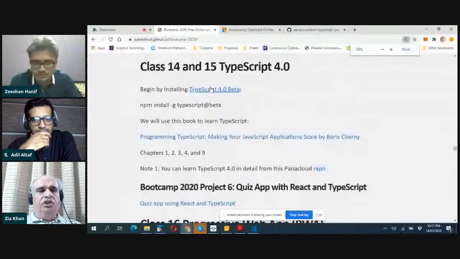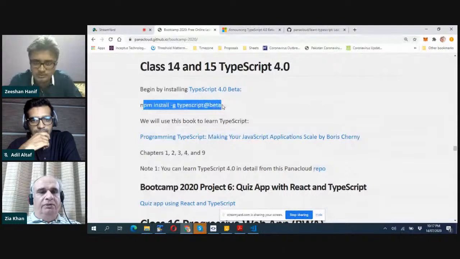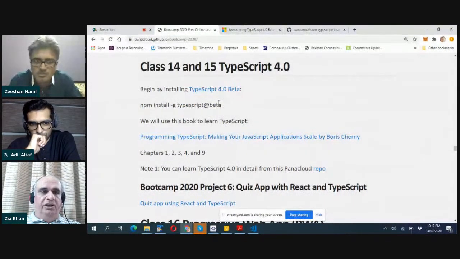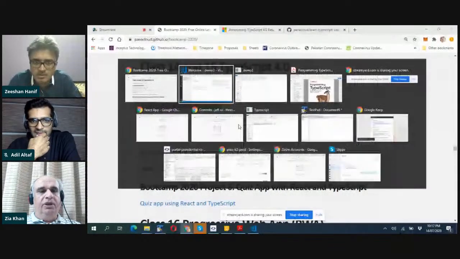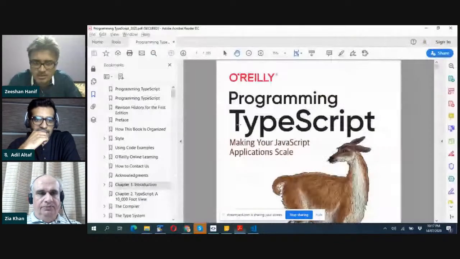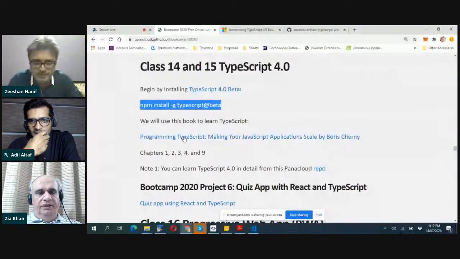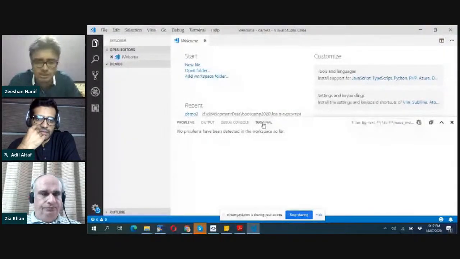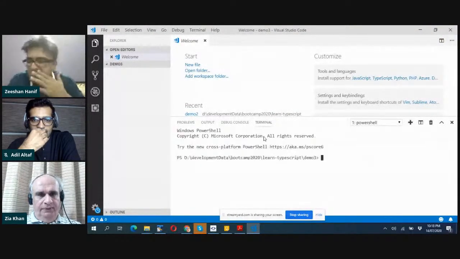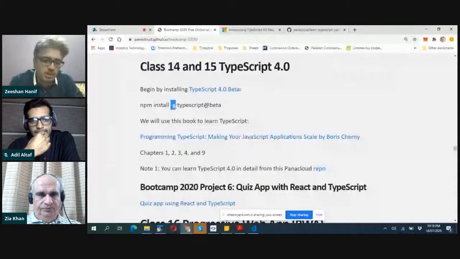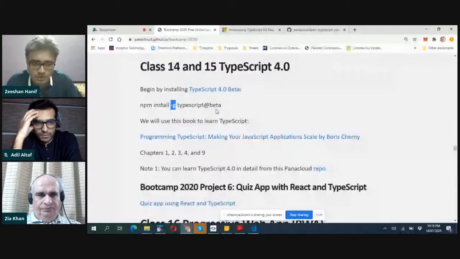I have already done this. In the book, they prefer TypeScript to be used in the application itself, so they use npm init and then install TypeScript locally. But you can do it both ways. At this moment, I have installed it locally. You can just type npm install, excluding the -g, so it will be installed in your project. If you do not exclude the -g, it will be part of your global library.